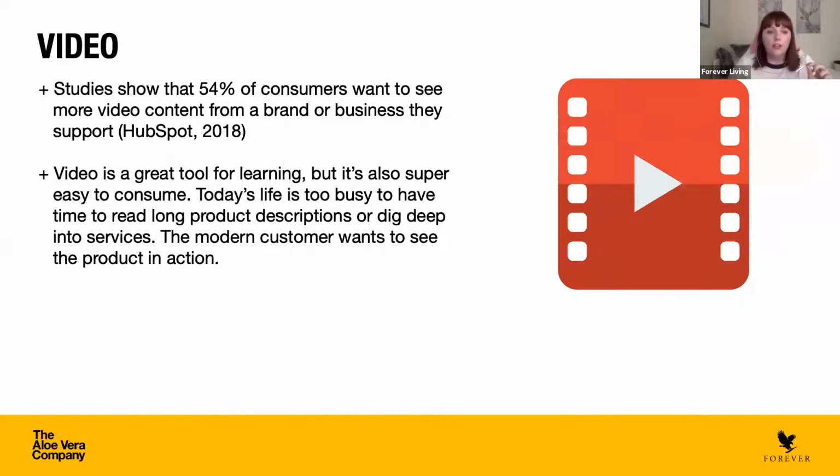So then videos, they're another great thing to use on Facebook or on social media in general. Studies show that 54% of consumers want to see more video content from a brand or a business that they support. And it's also a really great tool for learning because it's easy to digest. We're all really busy. No one wants to read really long product descriptions. So the easiest thing is if people can literally see you explaining something, that is far easier for them to digest than having to sit through and read a product description or whatever it happens to be. So wherever possible, I would recommend that you try to do videos.